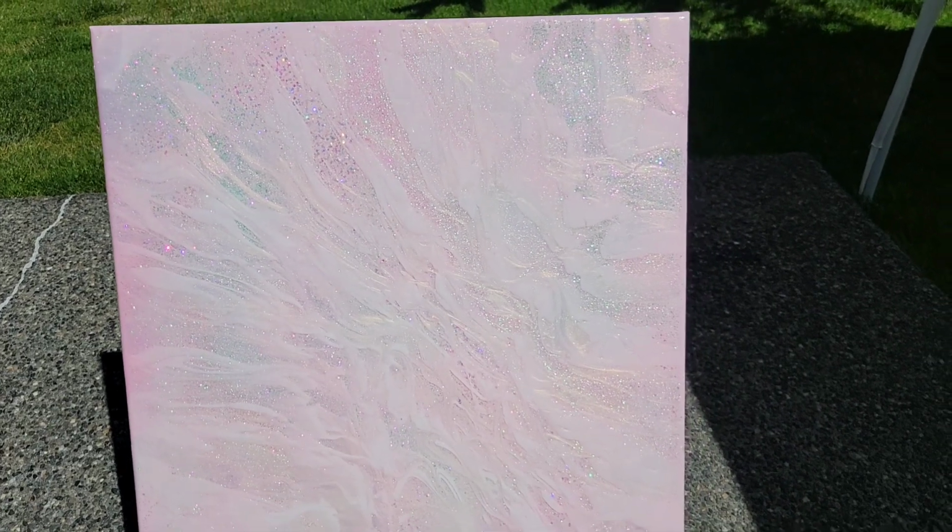And I forgot to mention, I did tape the back of this canvas with duct tape. I just like to use cheap duct tape off Amazon. You don't want to use the name brand because that stuff is super sticky, but the resin drips peel right off along with the duct tape.